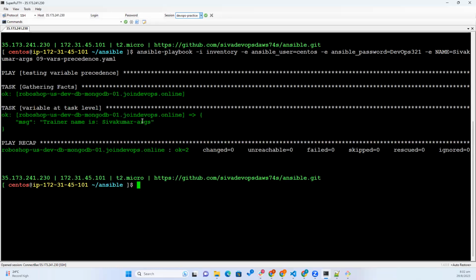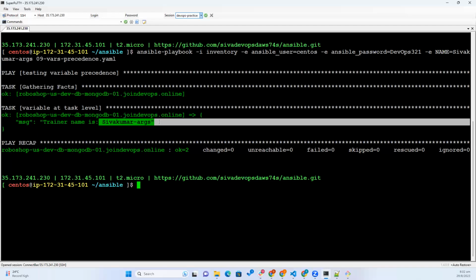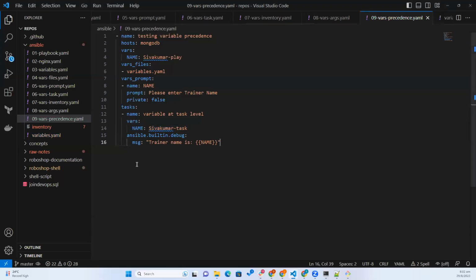So which one is winning the first thing? Not only in Ansible, everywhere in programming, any scripting, the first preference is always from the command line. You can always override anything from the command line. So now the conclusion is the first preference is command line variables.